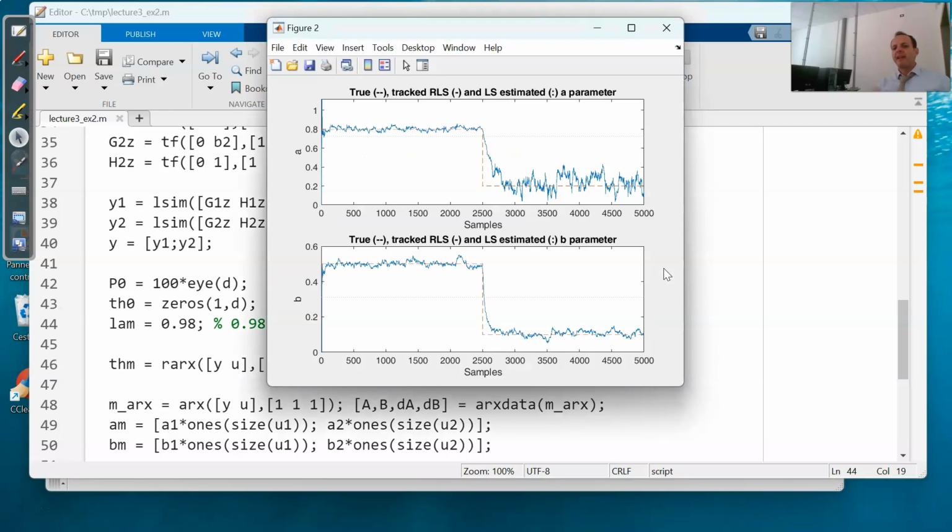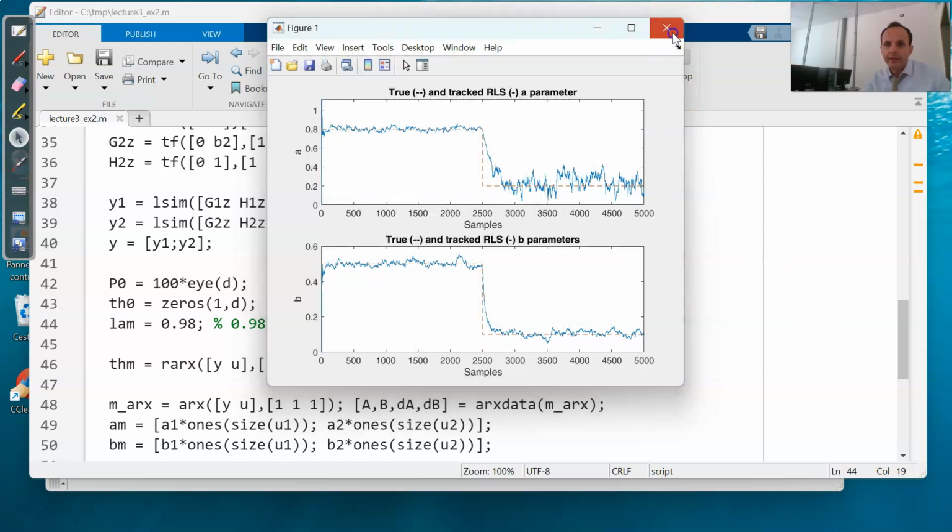Of course, it depends on your application. It's quite good, because you see here that the delay is about 300 samples, and the accuracy, of course, depends on the noise and on the signal, but is quite good.